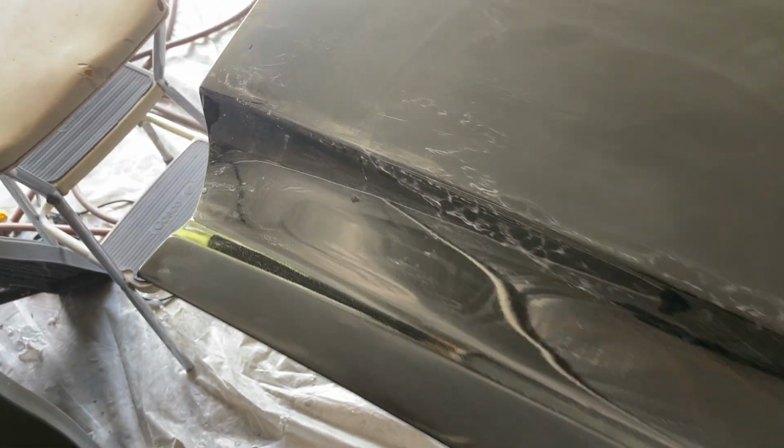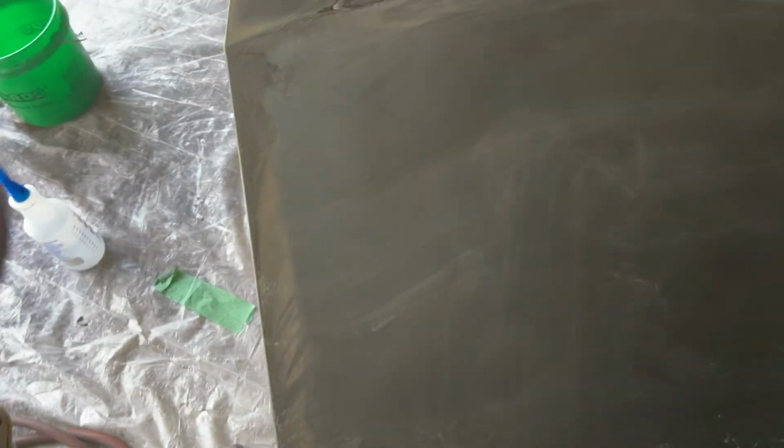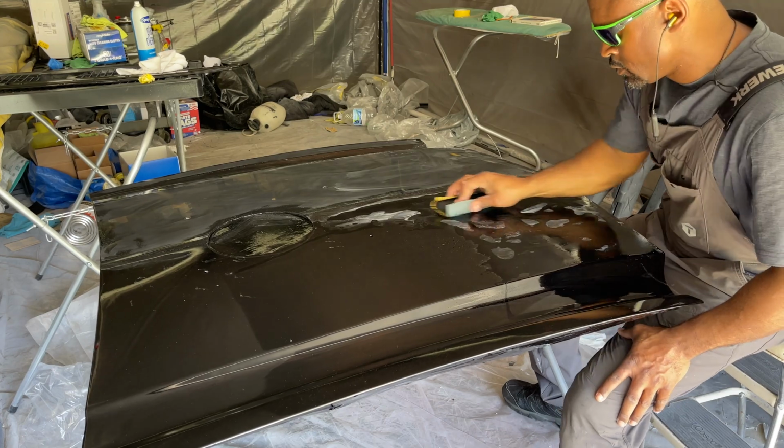This is done. Not touching this. So about to hit that side up. Sanding down pretty good too, because the paint was pretty much laid on pretty good. No orange peel, not like that. All right, now the other side.